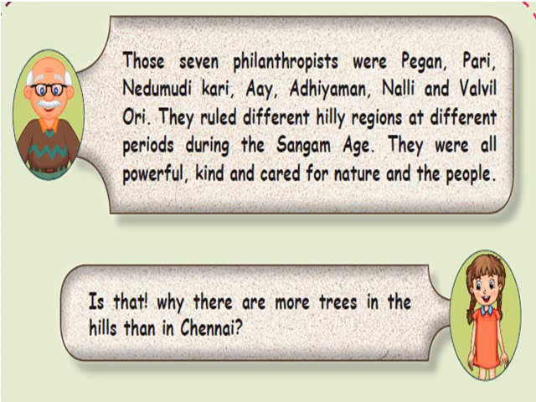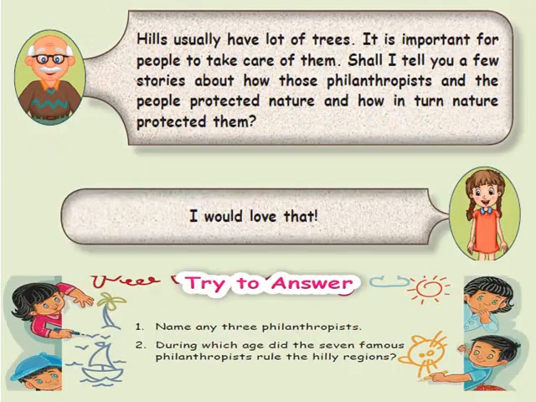Is that why there are more trees in the hills than in Chennai? Seeing so many trees as they travel up the hill, she is asking her grandpa, why, grandpa, are there more trees in the hills than we have in Chennai? In Chennai we were able to find only fewer trees, but here we can find more trees. And her grandpa is replying, yes my child, it is true.